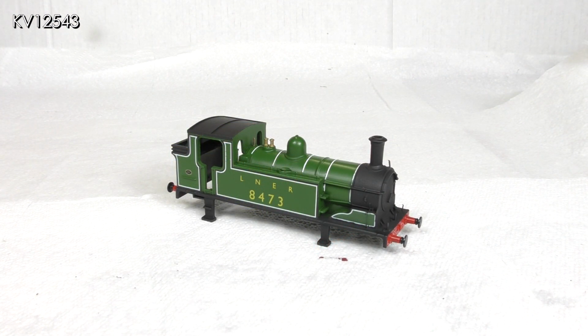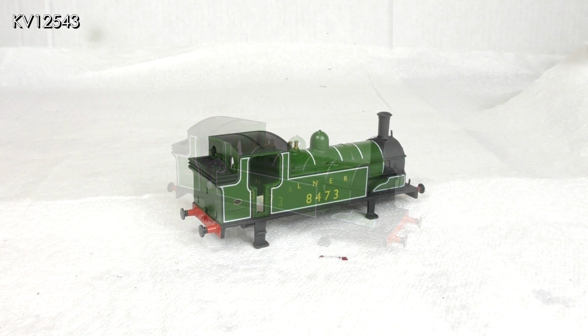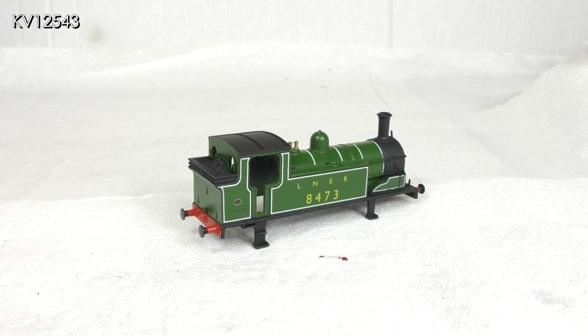Once the airbrushing was completed, a happy hour or so was spent in removing the masking tape, easy, and the masking fluid, tedious, but it was worth it, and the various matte black parts look much better already.